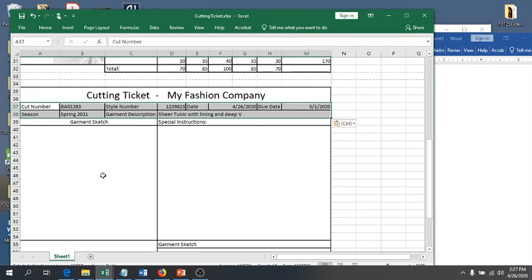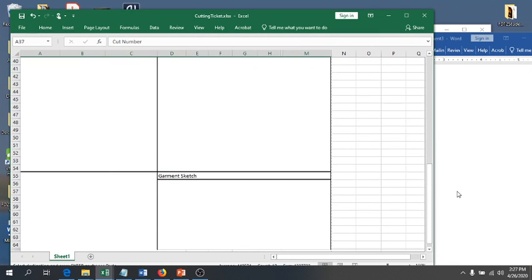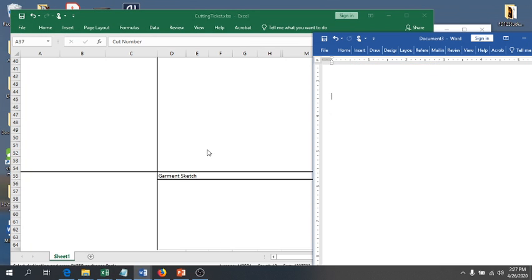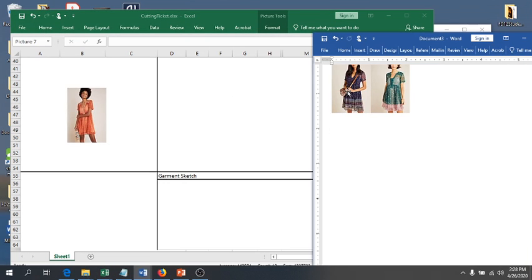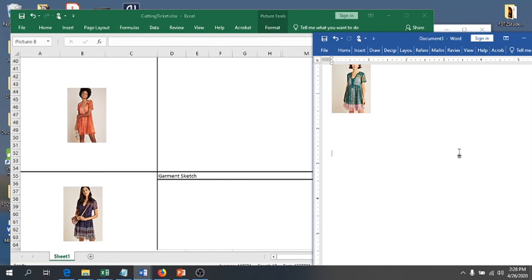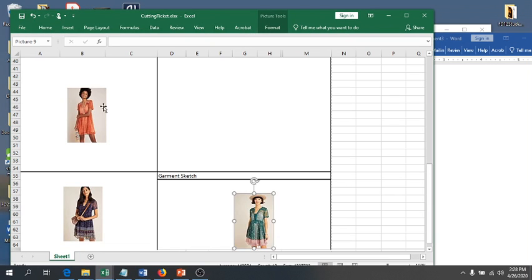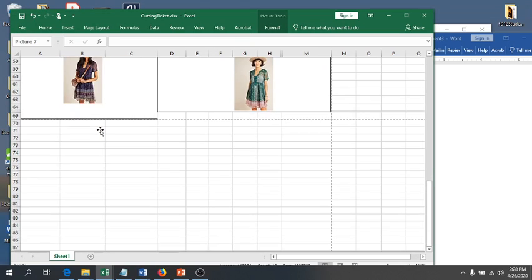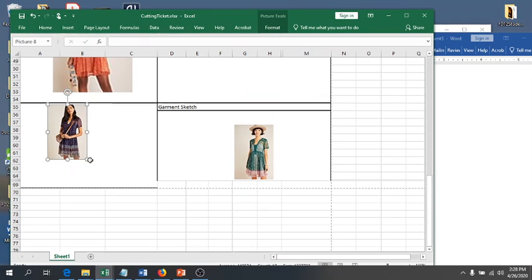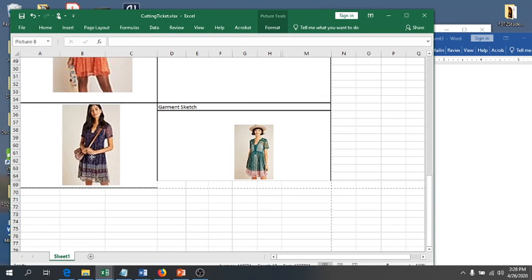And then of course we want an illustration of each garment way and any sort of special instructions. So let's just plop, plop. Of course, we can resize them. They're not very high quality, but it doesn't really matter. And we got you. I don't know if I like that little pink on the bottom. I'd like it better if it was white. What do you guys think?